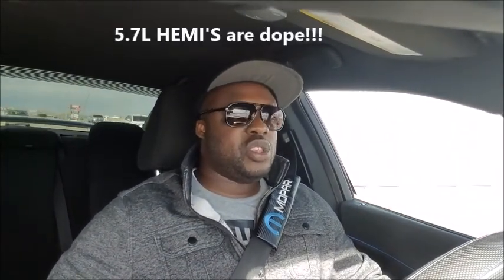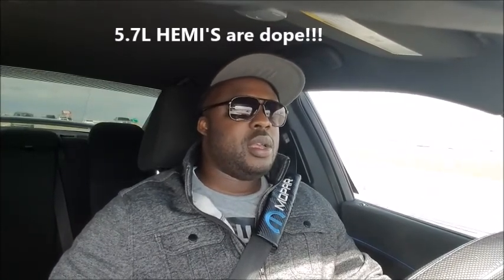It sounds good — the exhaust is quiet on the 2016, so obviously I'd have to cut off those mid-mufflers, just get a whole new exhaust system to make it sound good. But no, it felt great, can't really complain about it. Would I get an RT? Probably, you know — I know my heart's set on the 392 SRT8, but this thing was fun, I can see why people drive it. It's an RT Life — yeah, I see what you're talking about. Can't sleep on the 5.7 Chargers at all. There's so much more you can do to them, get more power, improve that 0 to 60, and so forth. It was solid.